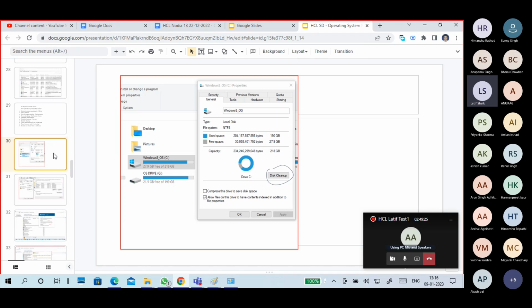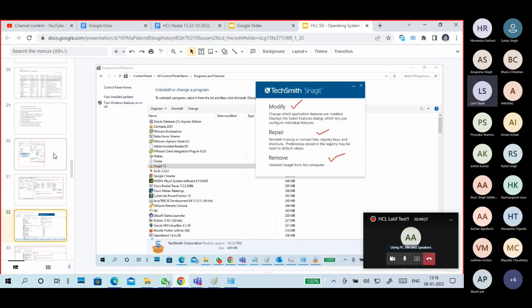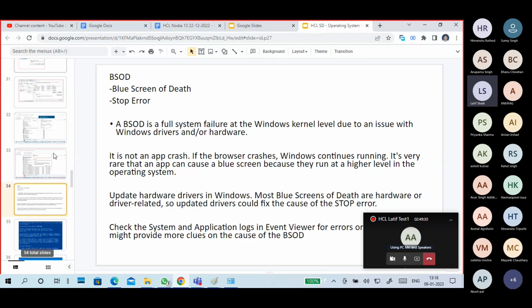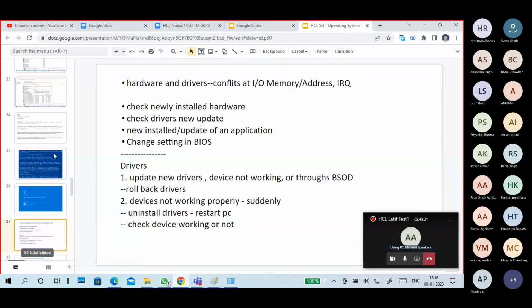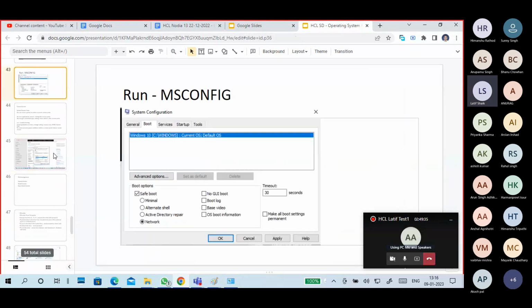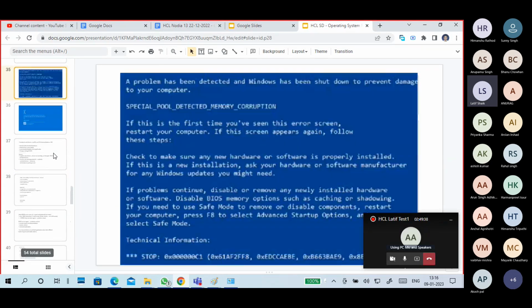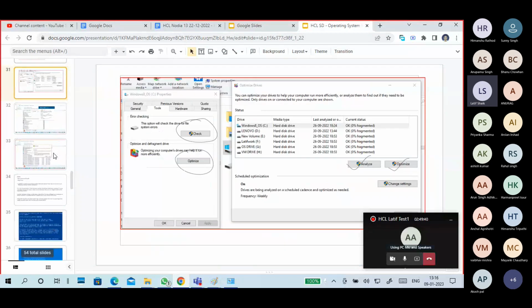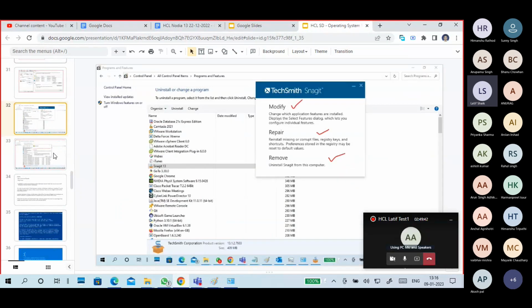Of course, in this PPT I have some screenshots also. You can try to do it. Okay. Because the last point I will tell is, if in case an application is not working, what to do?